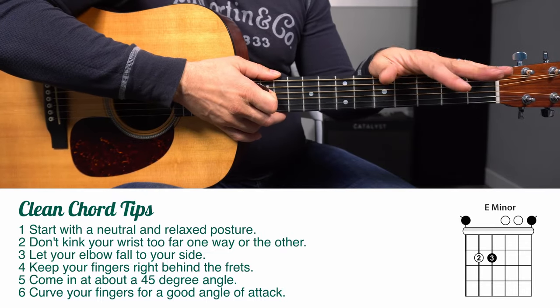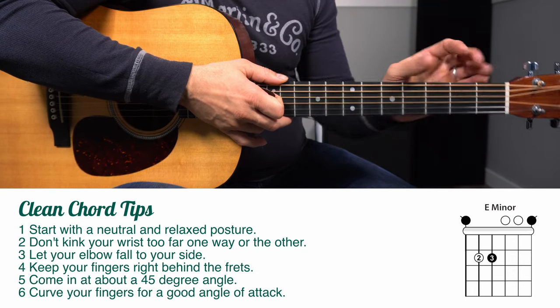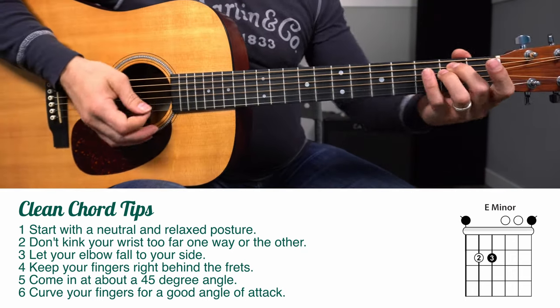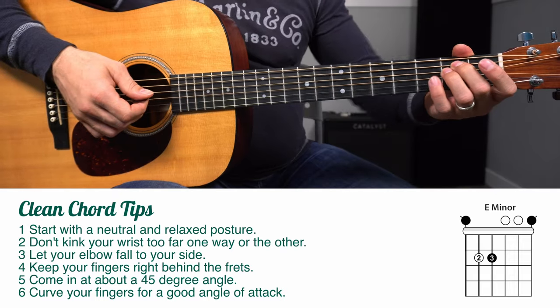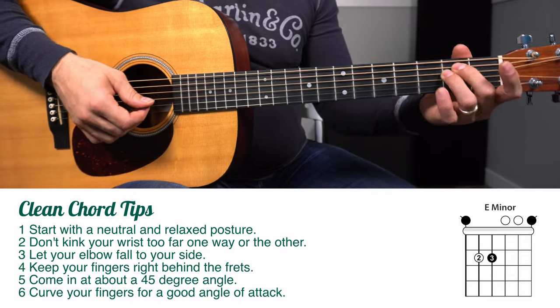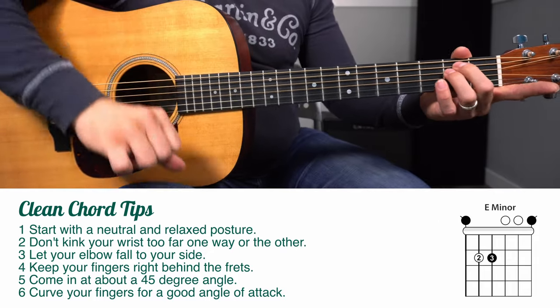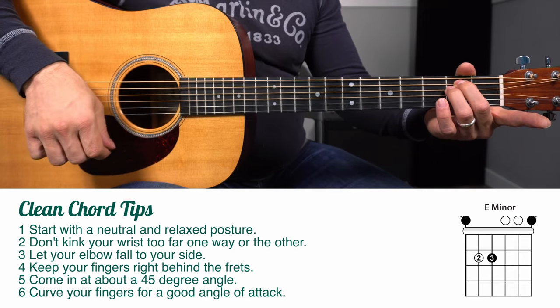And a really good tip for that is to set up your camera on your phone or a mirror and see if you're actually doing what you think you're doing. Because sometimes you could think your elbow's down here, or you're coming down right behind the frets, or you're coming in tall with your fingers when you're really not. So getting a second pair of eyes, as it were, on your chords can really help too.